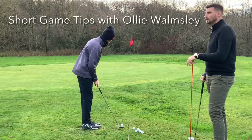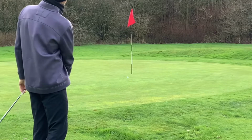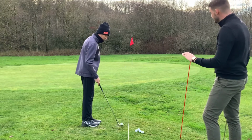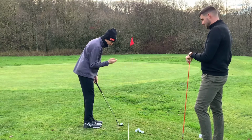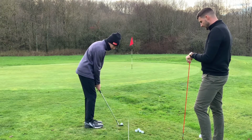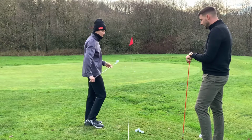So should I just play like a normal one that I'll play? Yeah. I feel that's a pretty good shot. Exactly, but it doesn't stop. It just keeps rolling. Exactly. Because it's not got enough height on it, and the technique is not particularly consistent. Exactly, short. So look at the difference in distance on such a short shot.